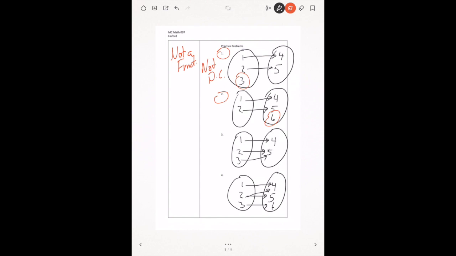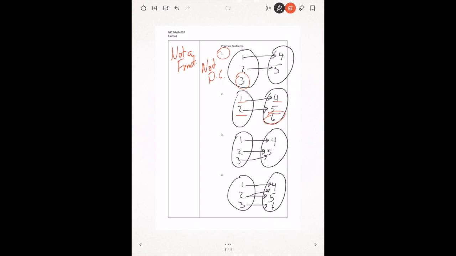All right, well, hopefully you had a chance to pause the video and think about this. Is this relation, this number 2 relation here, domain complete? The answer is yes, it actually is. A lot of people get tripped up because they see this 6 all by itself right here. This is kind of a trick. Remember, the definition says that we want the domain to be complete. It does not say anything about the range. So I kind of don't care that this 6 is all by itself here. All I want to do is make sure that the domain values are in fact paired up with stuff in the range, and they are.